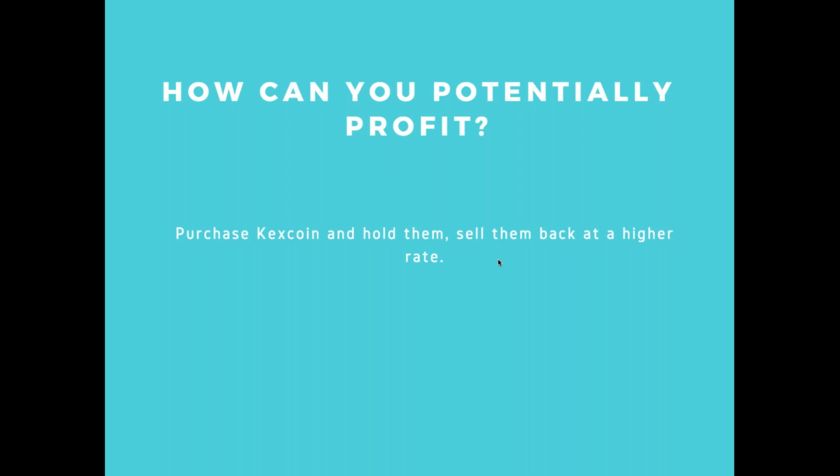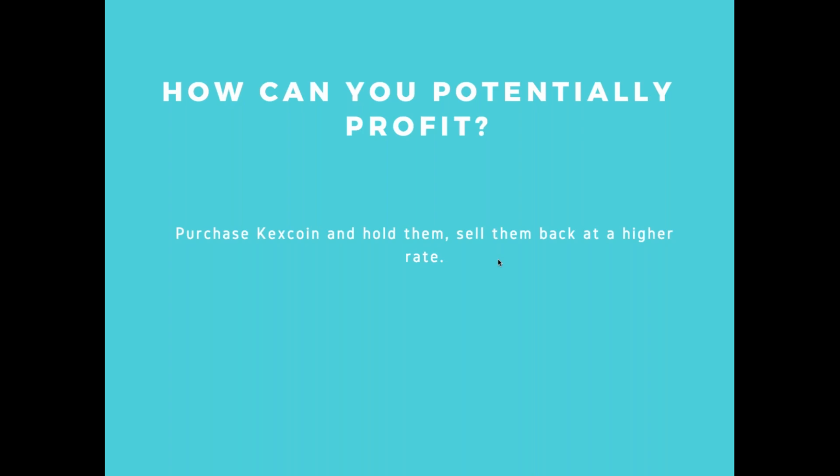So yeah, you're able to basically purchase and hold. The longer you hold, the more money you make. And as Kexel Group grows, as they sell their property portfolio, final coin holders will also benefit from a percentage of the sale. So they've put a really good compensation plan together. More details are in the white paper.